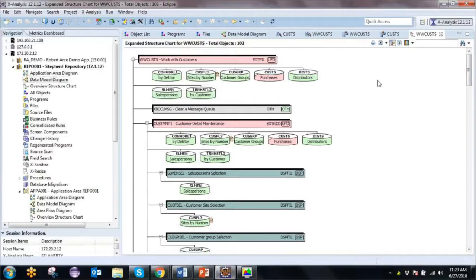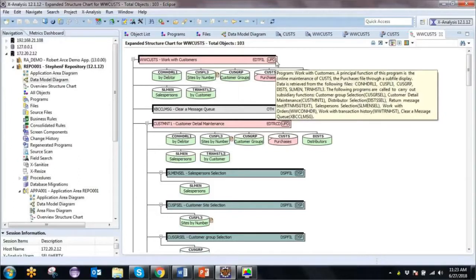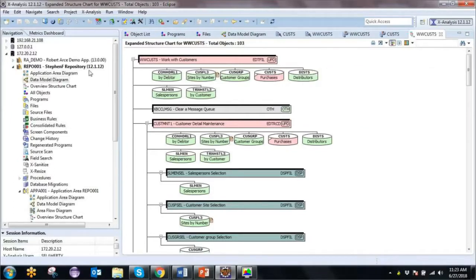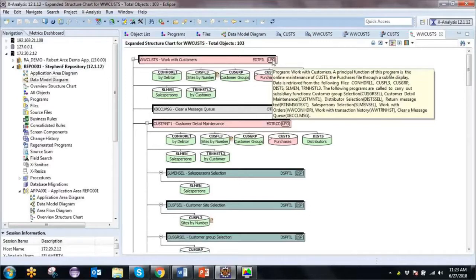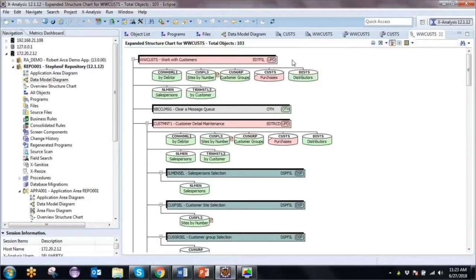Additionally, as I hover over the RPG program with my mouse, you're going to see a narrative box pop up. The narrative, again, as we're reading every line of code and we're creating this repository, we are reading the actual executable lines of logic, and we're creating an English version of what's going on in that program at every level.